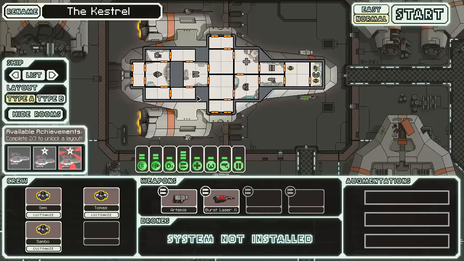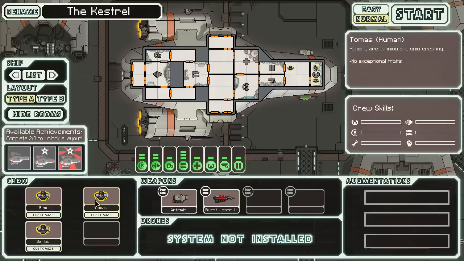But first of all, what we can see on this screen is, well, we don't have any special crew members. We only have humans. And humans have no exceptional traits. So, unlike the various aliens you can pick up, which all have some sort of special abilities, various pros and cons, humans are just a baseline, really.